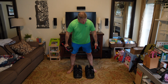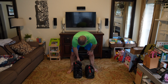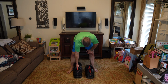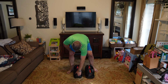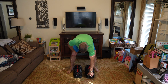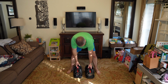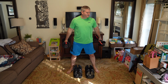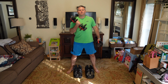Now, let's say I get really weak and I'm like, oh man, I can't handle the 20-pound curls. So I'm going to put these back on and see how that base works. It keeps everything sorted in the correct sequence. So now let's say I'm getting really weak. I got to go down to 15 pounds. So I'll do 15. There we go. Now I've got my 15s. So, you know, it's easy to switch among the various weights.